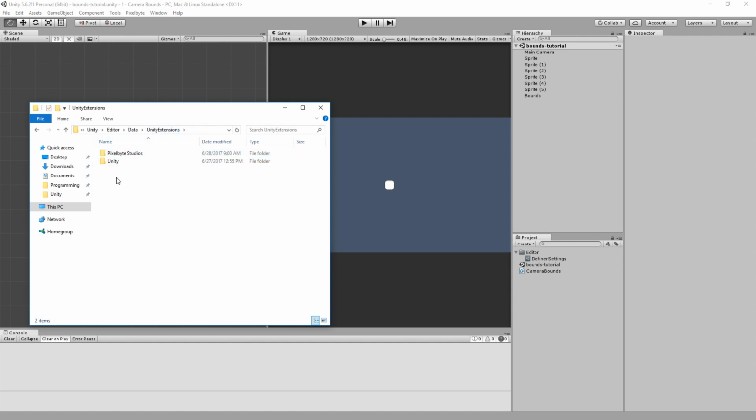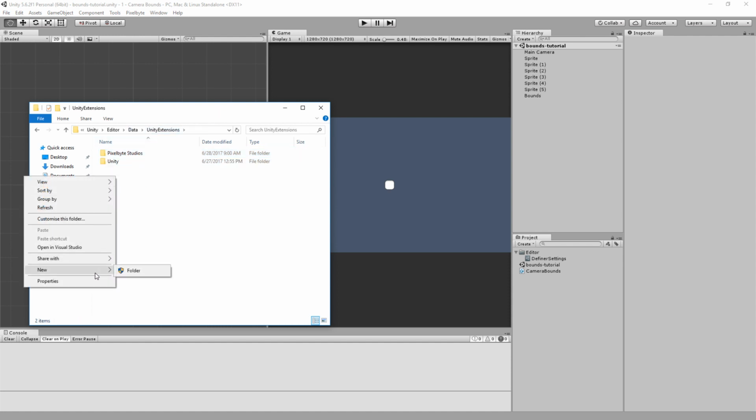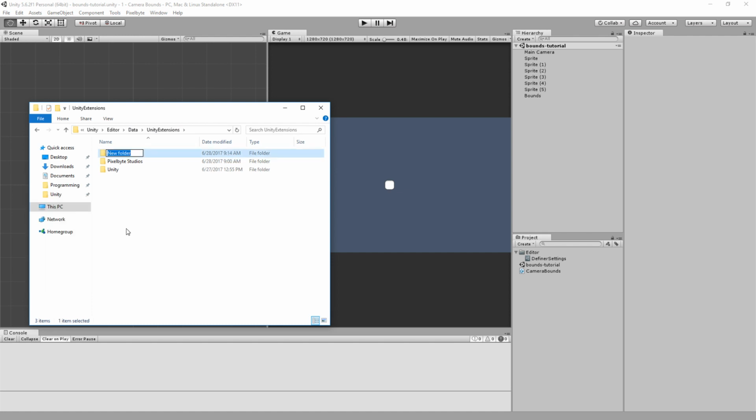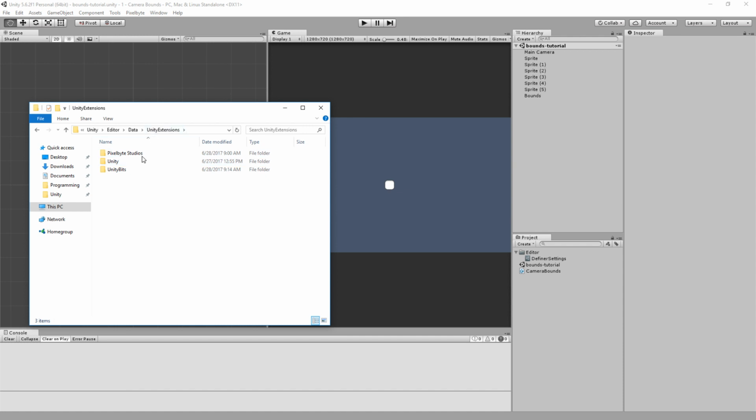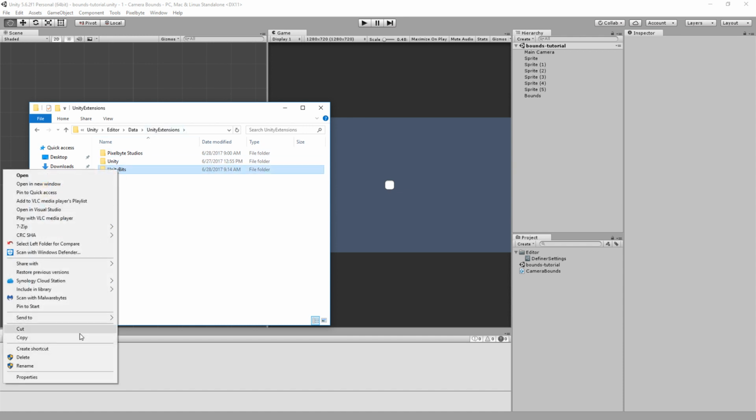So let's start by making a folder in this Unity extensions directory. So as you can see, for Windows, it's gonna make me do an administrative escalation there. We'll call this Unity bits. And now a tip: whenever you create in here, since we're in the program files, the way that everything works here, you kind of have to do the administrative thing.